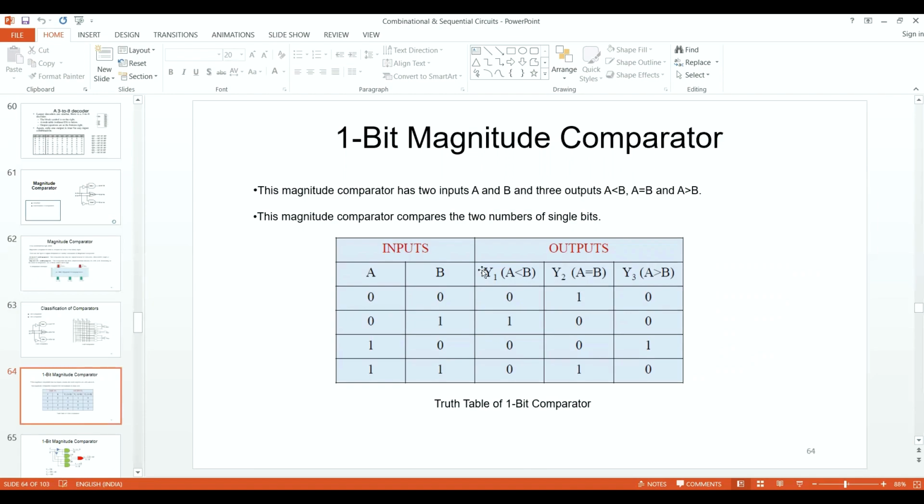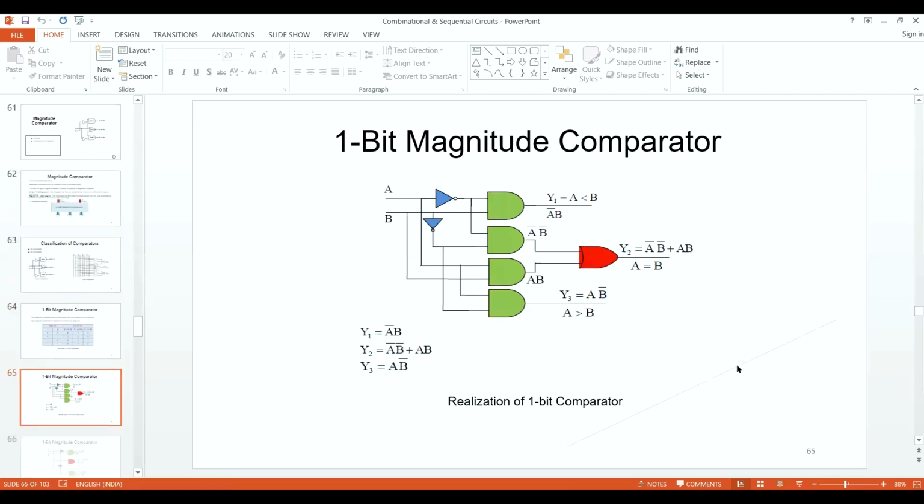And accordingly, you can see 0 is equal to 0, so it is 1, all others are 0. When we are talking about 0 and 1, we are talking about A less than B. Yes, it is 1, others are 0. When we're talking about 1, 0, we are talking about A greater than B. Yes, it would be 1, all others are 0. And the last row is basically showing your identity comparator. When you're talking about 1, 1, A equals B, otherwise the others are 0.